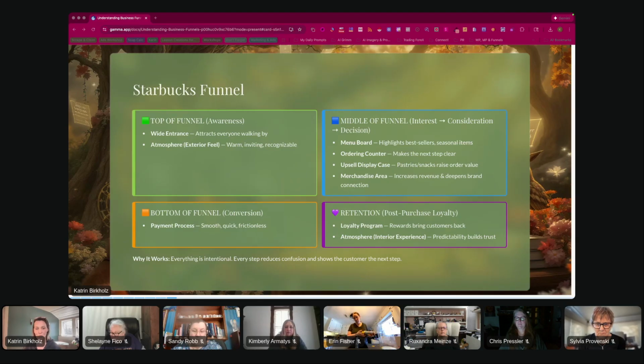I think everybody knows the Starbucks funnel, right? Or not the funnel maybe, but you know Starbucks. So who's going regularly to Starbucks? Give me just a thumbs up or say me or so. Or not regularly, but who has visited Starbucks? Not that it's my favorite coffee shop. I always prefer the local ones, but you must have been to Starbucks, not anymore because of the strike. Okay, but in general, have you been at Starbucks? Kim, yes. Pam, yes. Yep.